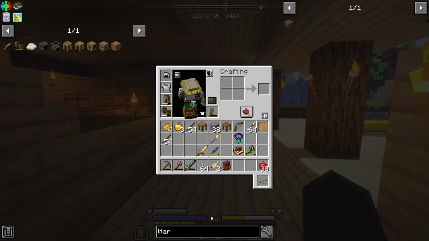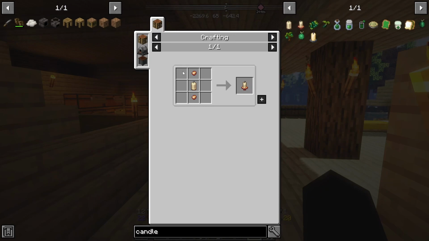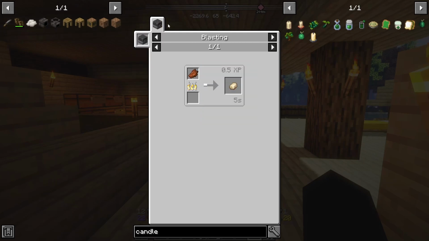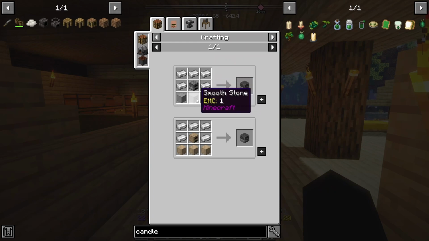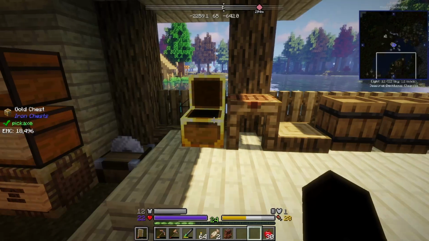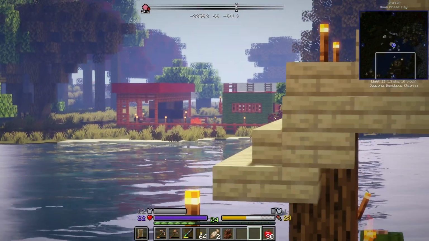Candle or candlestick? Is that easy to make? I need arcane gold. Oh, I don't need it for the regular candle though. You need a blast furnace or rotten flesh. Okay, we can do that. We have a blast furnace, in a little place over there. It's that guy.